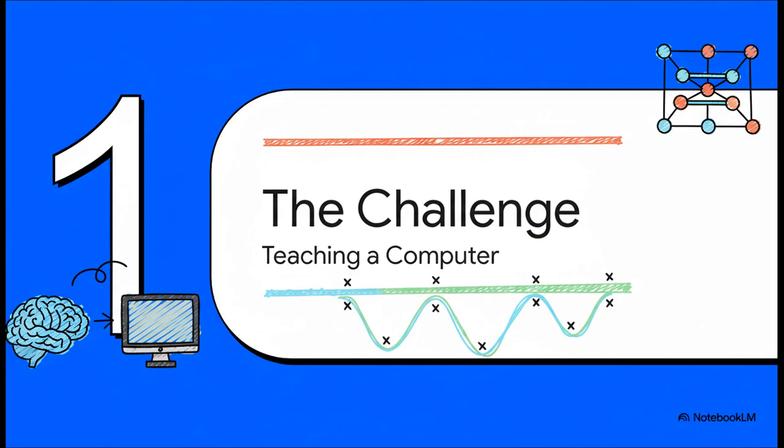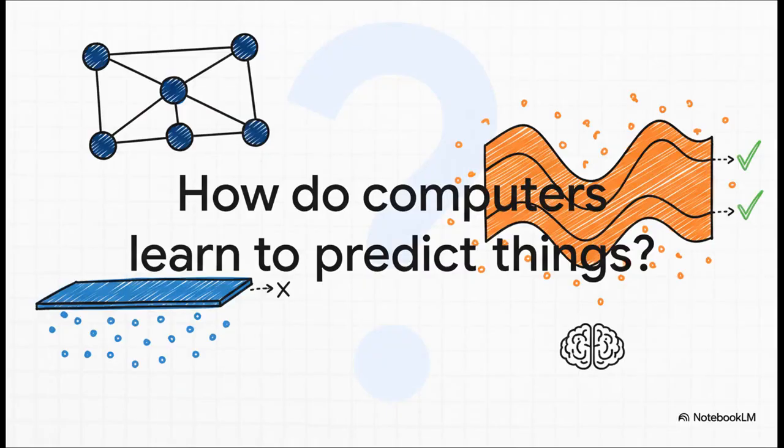Before we can teach a computer to do anything, we've got to be super clear about what we're actually asking it to do. You know, at its core, this all starts with a technique called supervised learning. It's kind of like this. We give the computer a whole bunch of problems, but we also give it the correct answers. Its job is to figure out the pattern, the relationship between the two, so it can start predicting answers for new problems it's never seen before.